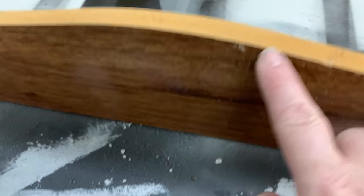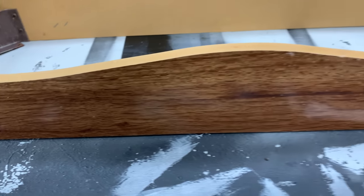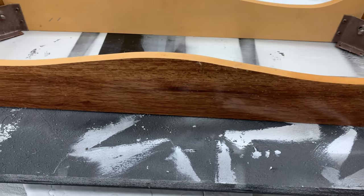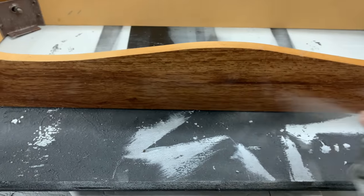So as I'm taking a look at the base here, you can tell that this is basically just paper over some pressed board, though it is super heavy. So to seal that paper in, so when I go to paint it, I don't have any wrinkling going on, I'm just going to go in with a couple coats of shellac, and that'll get that sealed in place.